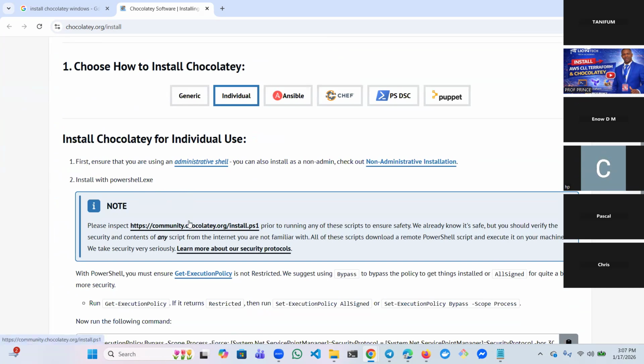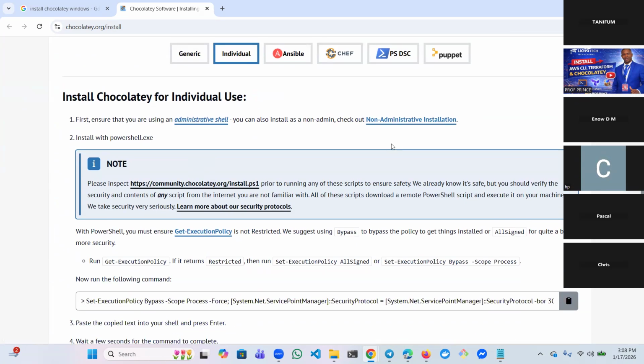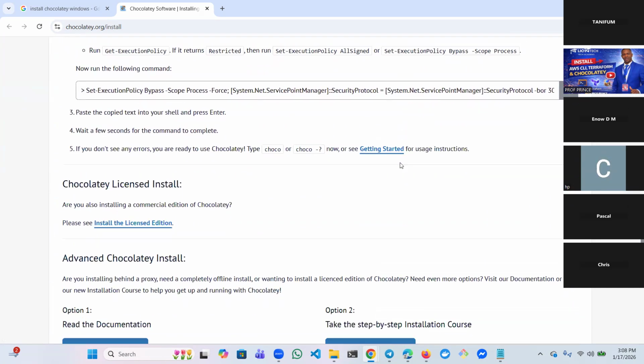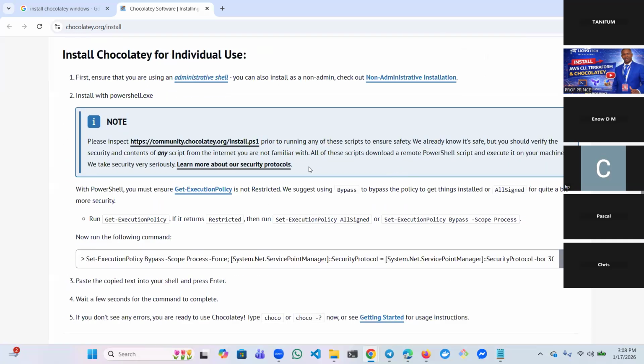Linux 101: only admins can install. So this is the command. Run the following command. This command is what is going to install Chocolatey for you.